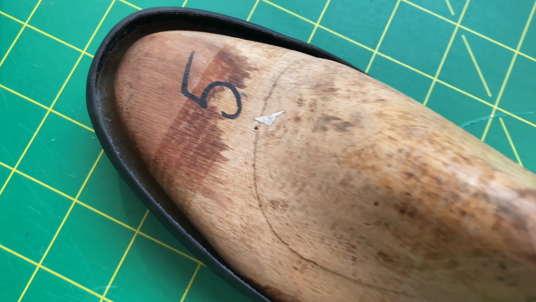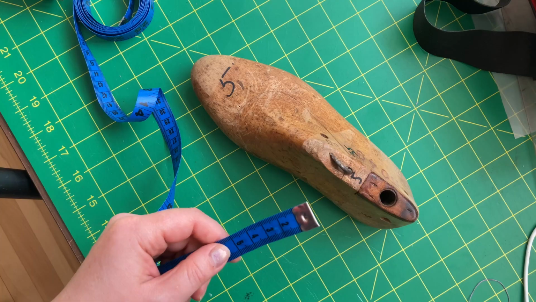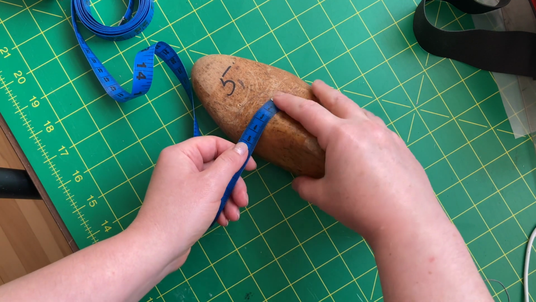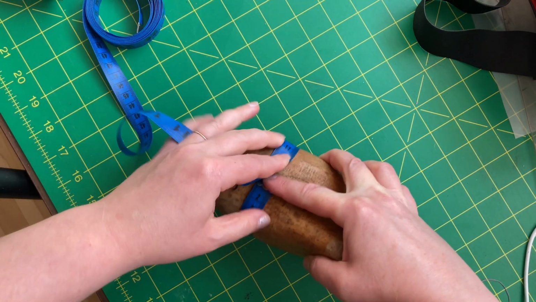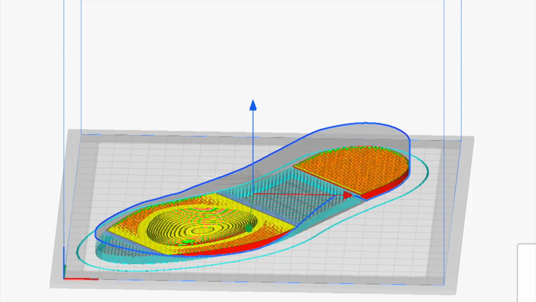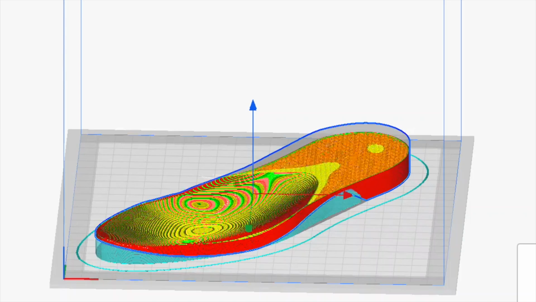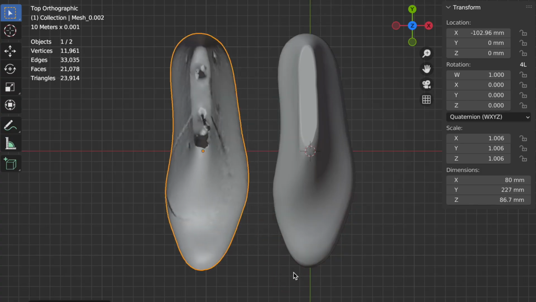Soles and heels that are designed for a specific size and shape of last often just won't work with other lasts, and small variations in measurement can make a surprisingly large difference to the comfort and quality of the final product. So if I want my 3D printed parts to be wearable, I really need the digital last I'm basing them on to accurately mimic the one I'm using in the physical world.